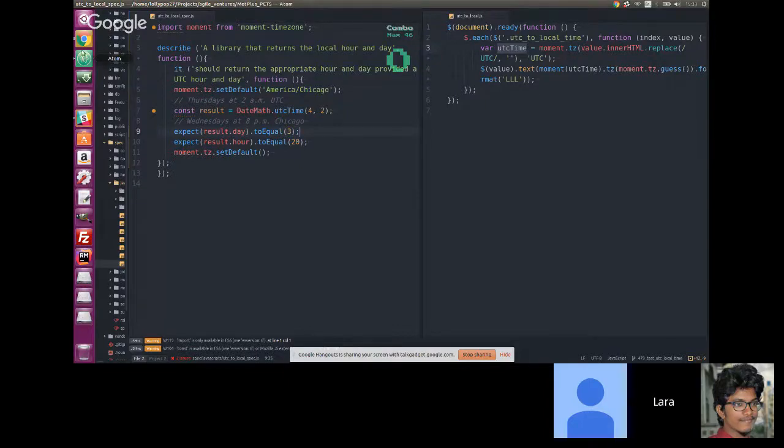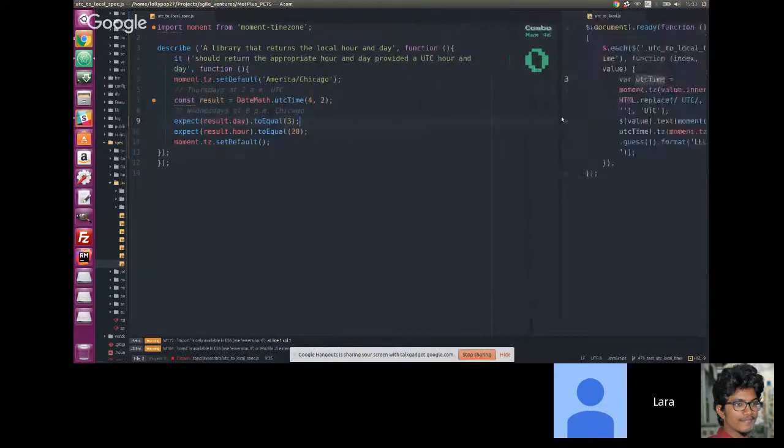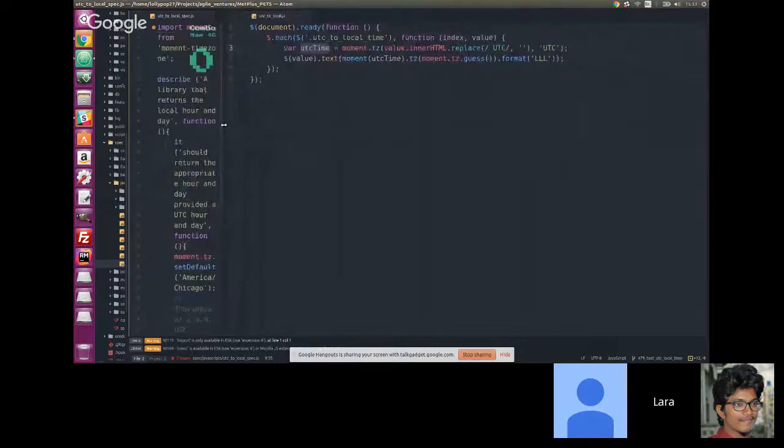So let's look at that ready function. The UTC to local JS, you could expand that a little bit so we can see that better. I'd like to see the right side. Yeah, that function there. So this is going out and looking for anything with class UTC to local time.